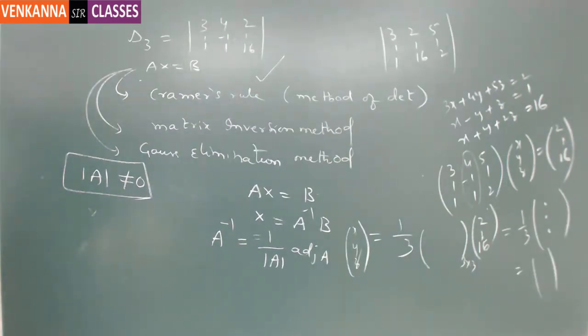I think you can recollect this procedure. You have done it already. So can you recollect how to calculate adjoint of A, or do you want a small illustration over that? Is that required or not required? Can I go for the procedure of how to find adjoint of A, or not required?